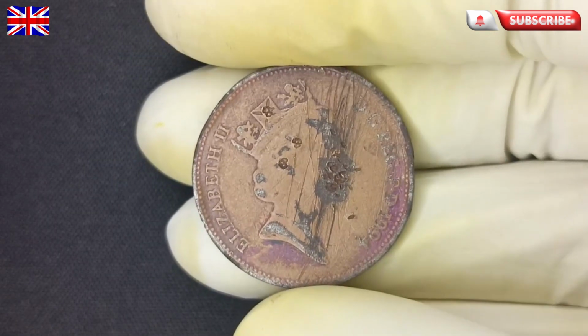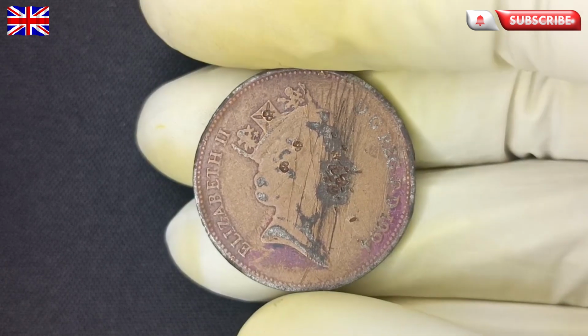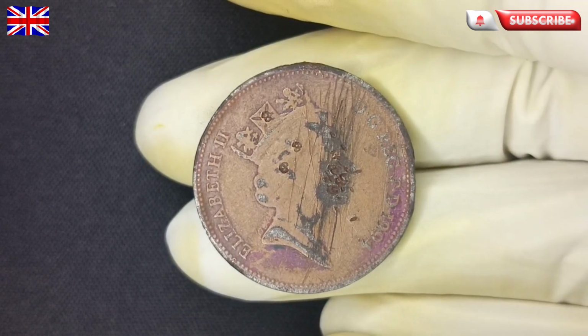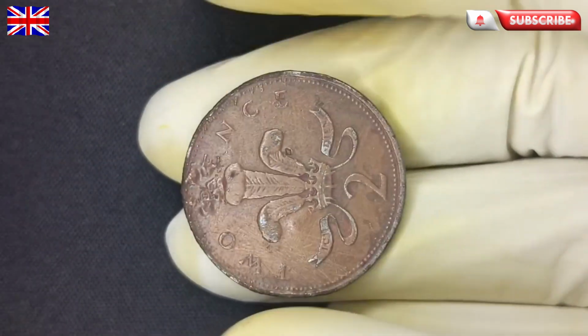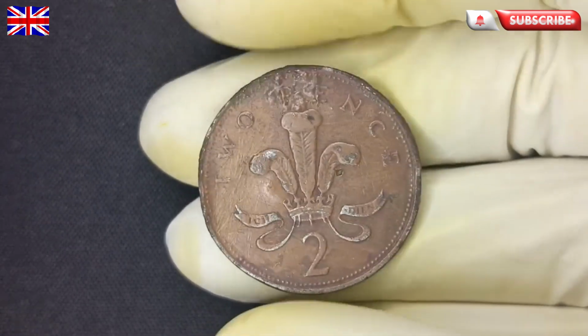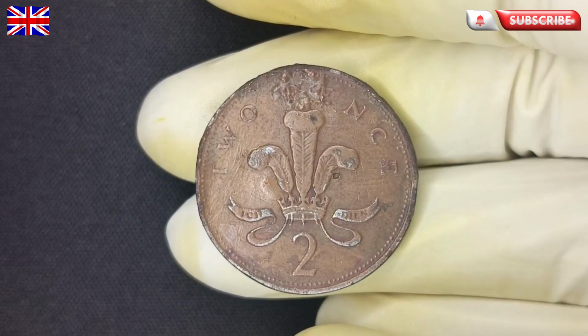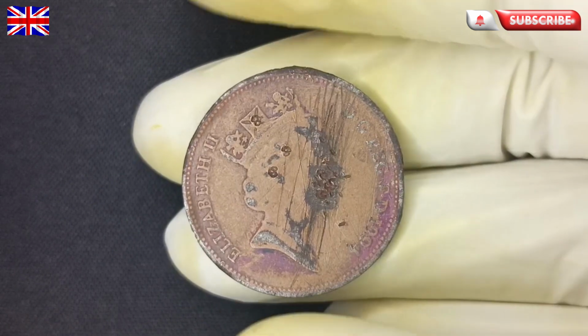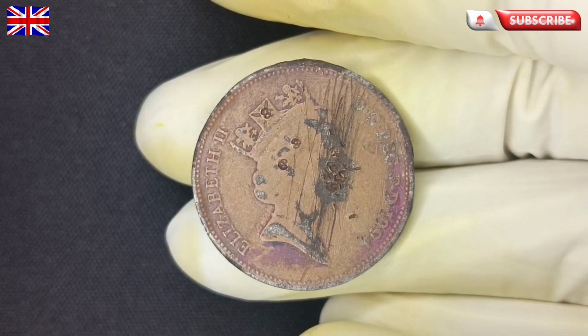Let's begin with the obverse, the heads side of the coin. It features the third portrait of Queen Elizabeth II, sculpted by Raphael Maklouf, who ensured that Her Majesty appeared regal yet approachable. This portrait had been in use since 1985 and would remain until 1997. The Queen wears the George IV state diadem, a nod to British tradition and royal dignity. Around her portrait, the inscription reads, Elizabeth II D G Reg F D, Latin for Elizabeth II, by the grace of God, Queen, Defender of the Faith. The text wraps around like a protective circle, preserving the grandeur of monarchy.